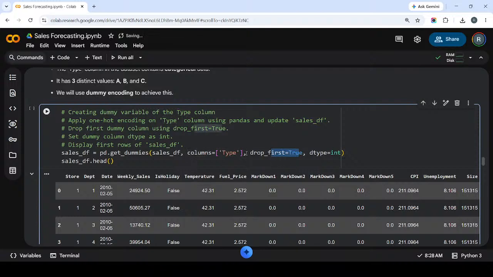I have explained in previous videos what drop first is and why we use it. And then we keep it as type int so that we won't get an error later while applying the machine learning algorithm. So let's run this.